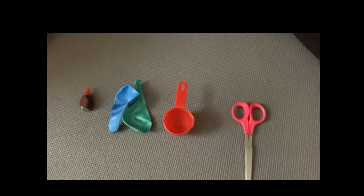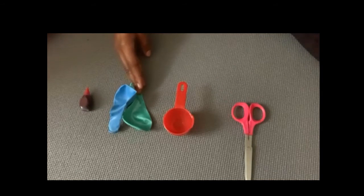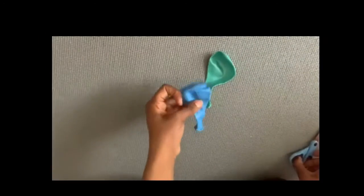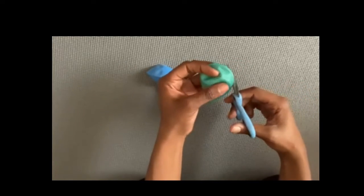Today we're going to be making a DIY water stress ball. For this craft you will need scissors, 1/4 cup of water, 2 balloons, and food coloring. It's optional. Cutting one of the balloons, whichever one, doesn't really matter. I'm going to start cutting holes into it.